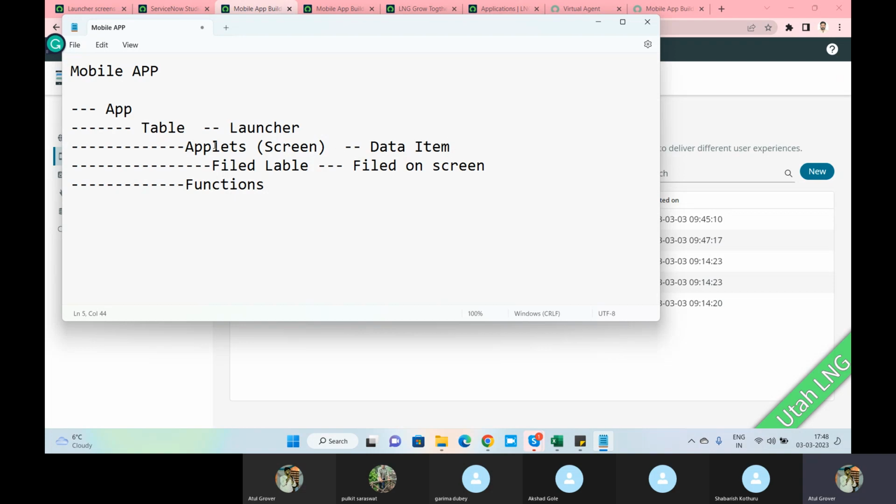That is which field I should map in the background, meaning from the incident table, what I should bring to show to the user. Okay, and under that we have a field label like incident change, sorry, priority, impact, urgency, and last we have functions here.